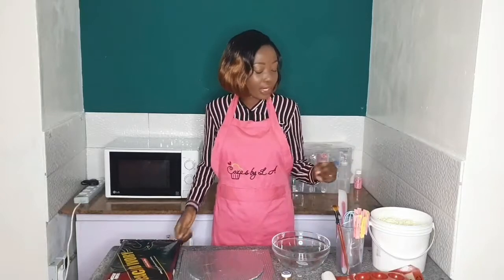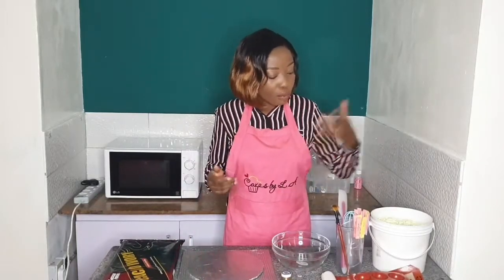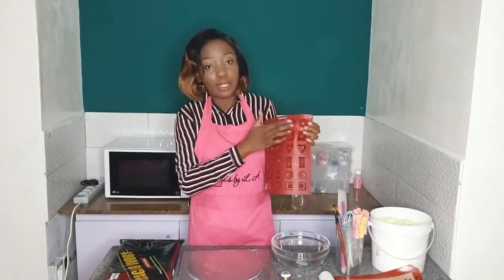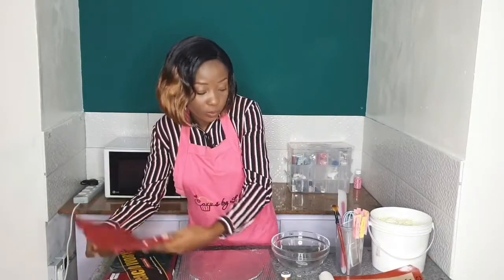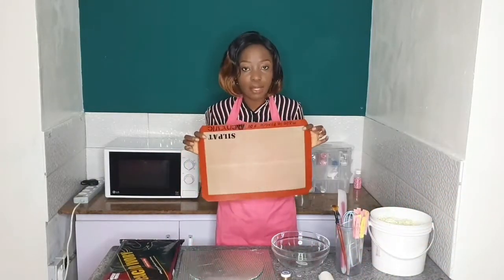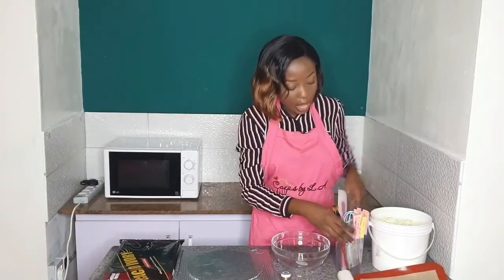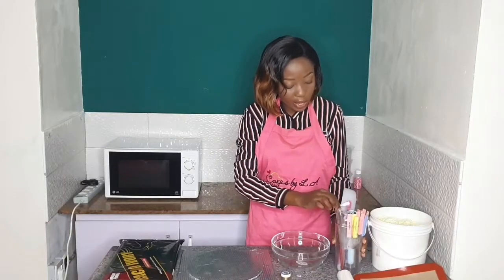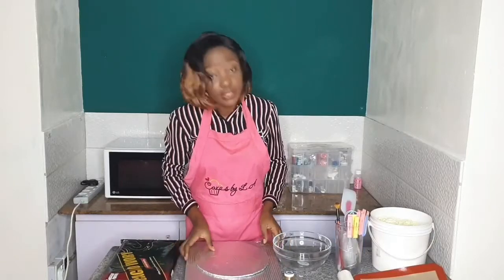First of all, I would like to take you through some of my tools and some of the things we'll be needing to make balls and sails. In this mold, I have the smaller balls. We'll be using these cavities to form the smaller balls. And here I have my slip mat, which we will be using to make the chocolate sails later on. I have parchment paper, scissors, pegs, a spatula, a brush, piping bags, and about three cake boards here.